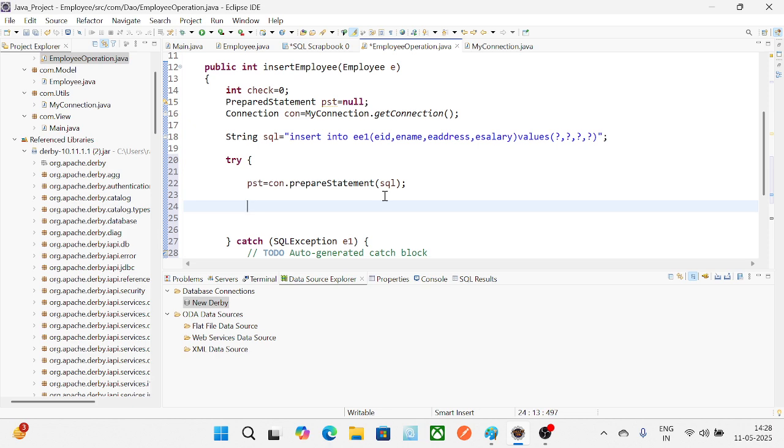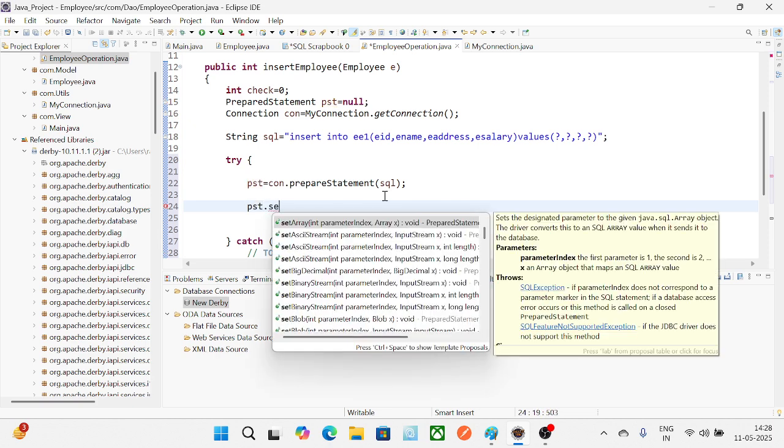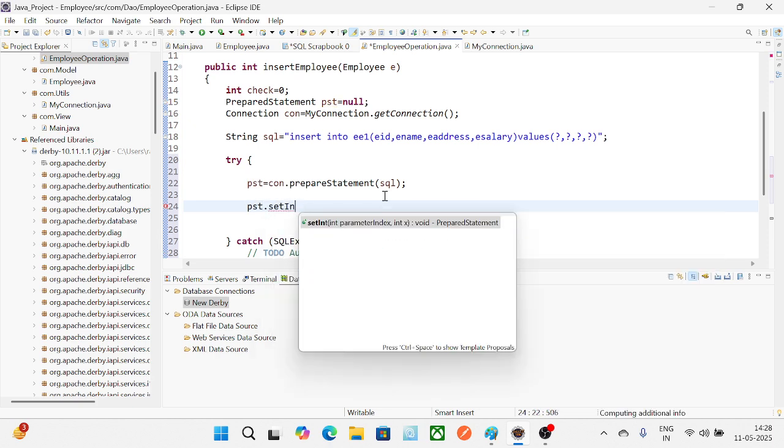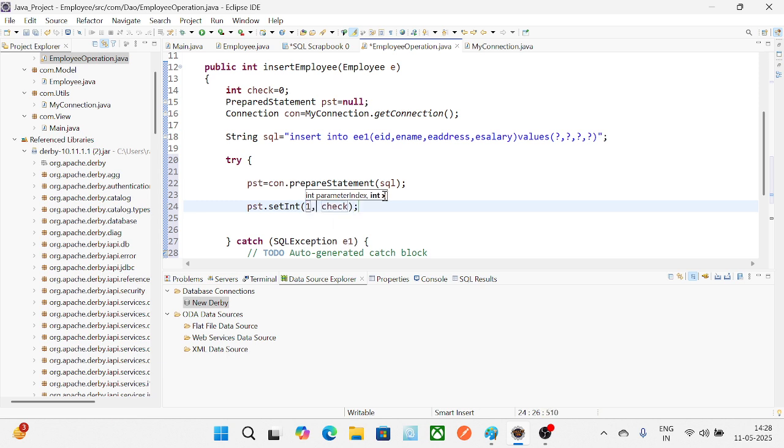The first question mark belongs to integer, so pst.setInt(1, e.getId).